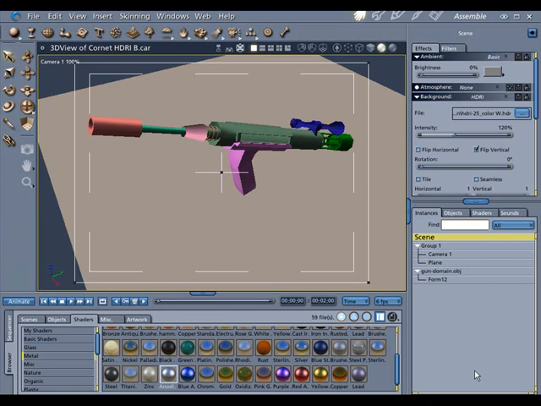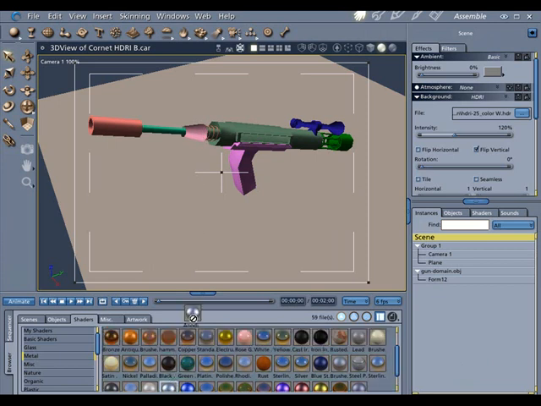Alright, now I got it loaded into Carrara, and I got my domain set up, and I'm into shading. Since the domain is set up, I can apply the materials to each part of the colors here instead of affecting the whole object of the gun. So I'll select here.